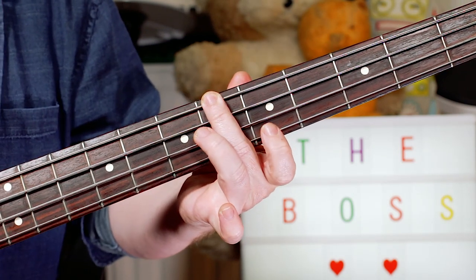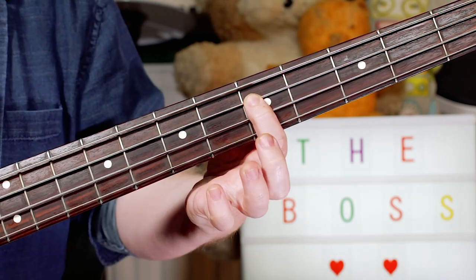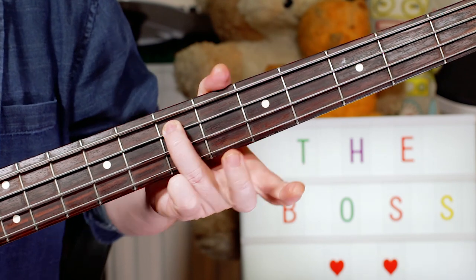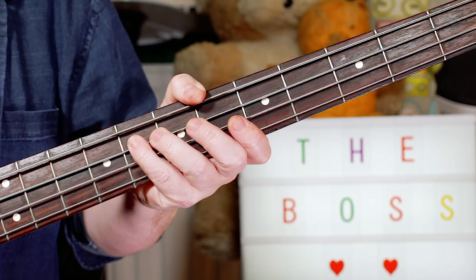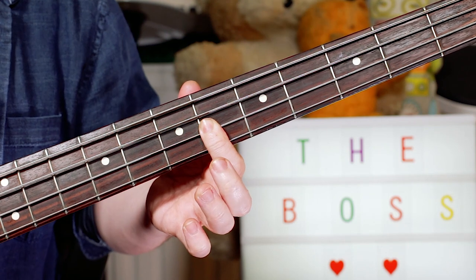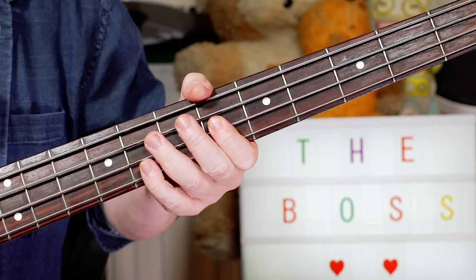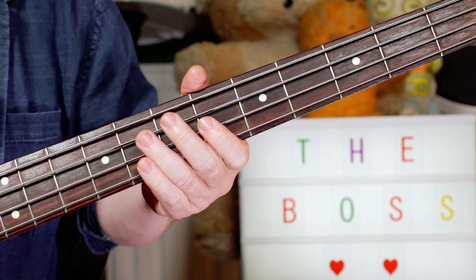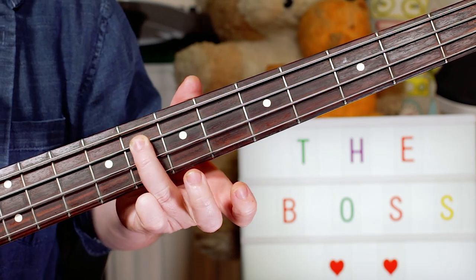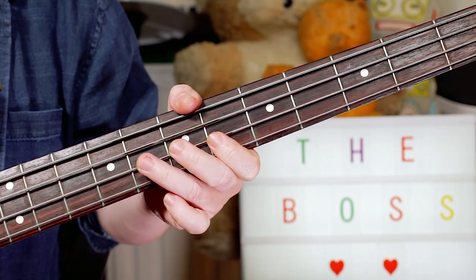I'm playing B flat on 6, and then D on 5, E flat on 6 on the A string. E, which is a kind of chromatic passing tone on 7, F on 8, A flat on 6 on the D string, then B flat, A flat, 8, 6 on the D string, 5, G, F on 8 on the A string. A little chromatic A flat, A, B flat to finish.